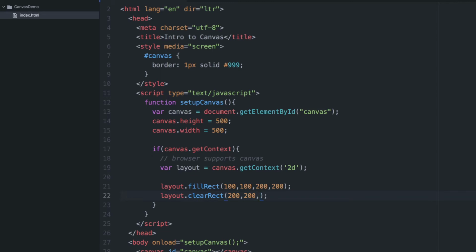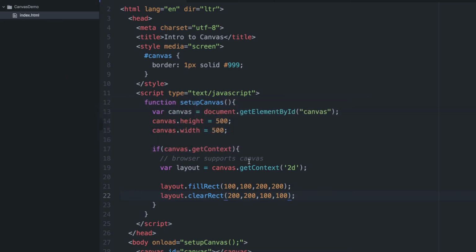We'll say 200 pixels on the x-axis and 200 on the y-axis, and then we will create a width and height of 100 pixels. Once we reload here, we will see that it has modified the shape of our original rectangle. Now we've got this corner shape, so we can easily manipulate existing rectangles and shapes using this clearRectangle method.